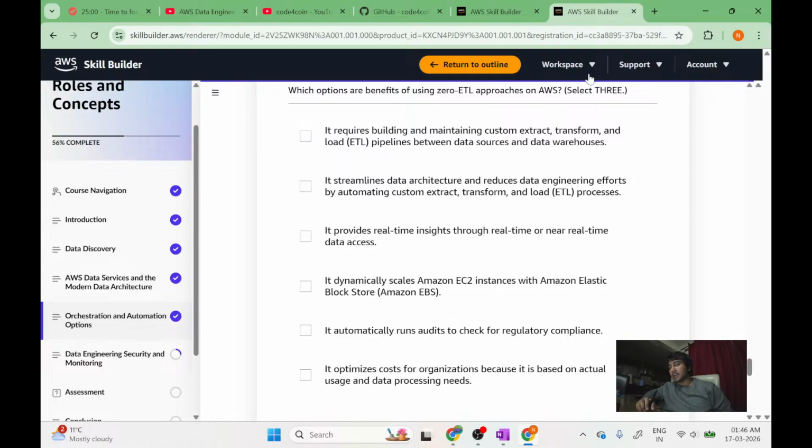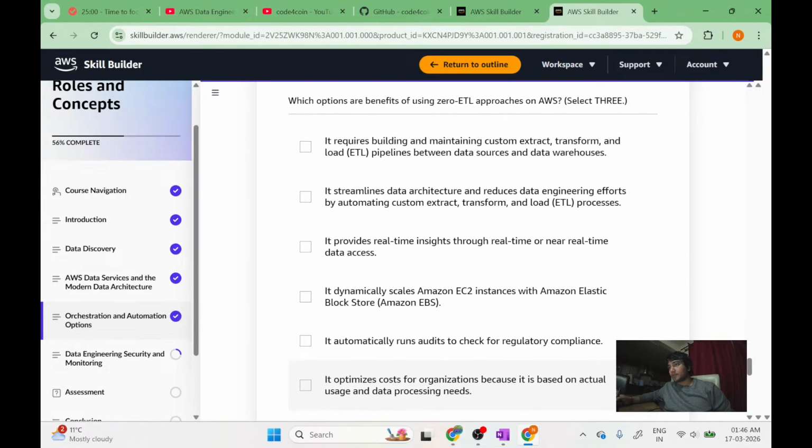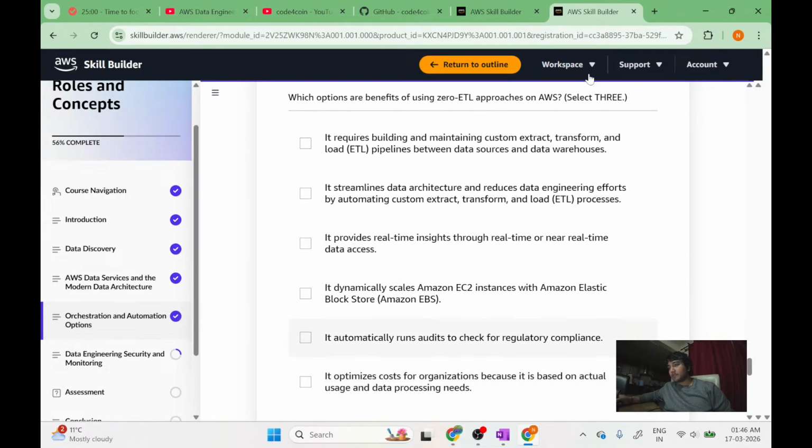It dynamically scales Amazon EC2 instances. It automatically runs audits for regulatory compliance. It optimizes cost. What are the other benefits of zero-ETL?